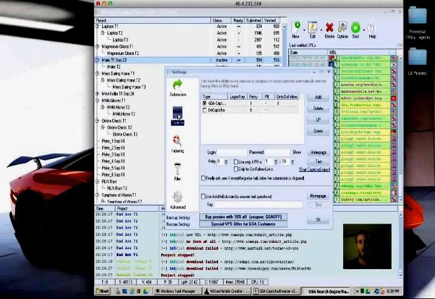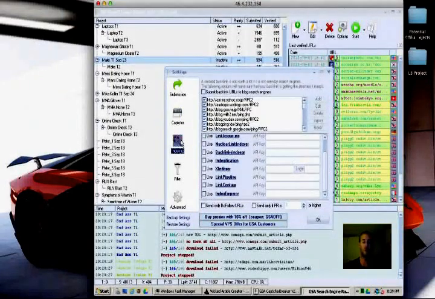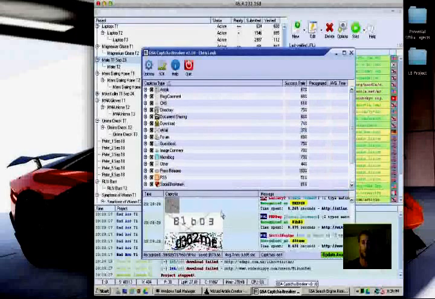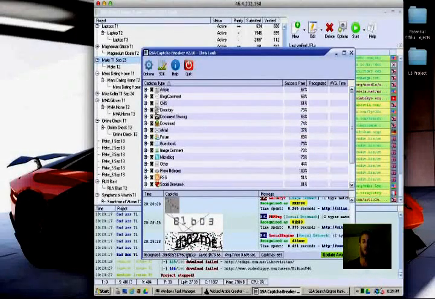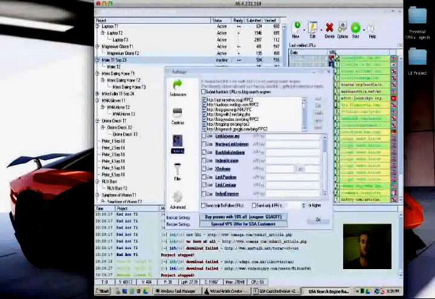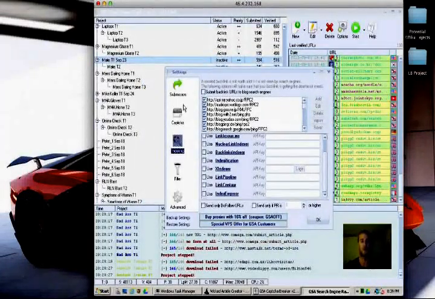As far as CAPTCHA, I use CAPTCHA Breaker. I don't have any backup service, so if CAPTCHA Breaker fails, it just moves on to the next one. It's a one-time fee. If you use dCAPTCHA or any of these other services, you're going to be spending a lot of money on CAPTCHA breakers. I'd rather submit a higher volume and just have them fail. Right now, my CAPTCHA Breaker is converting about 90% of the ones that I submit. So I can deal with losing those 10% and not having to pay extra money for dCAPTCHA or any of those services.